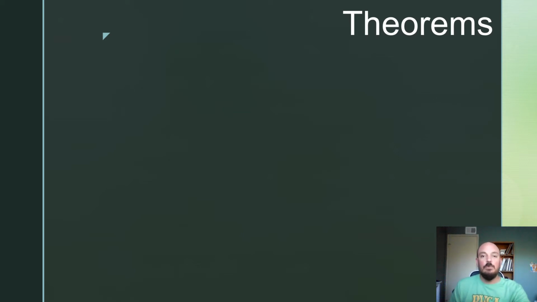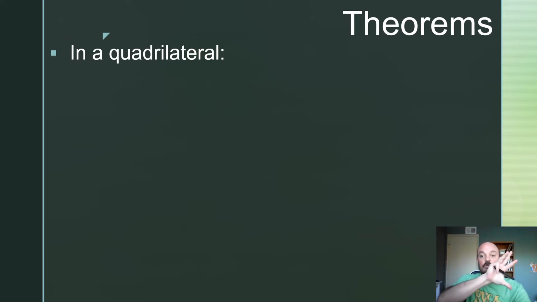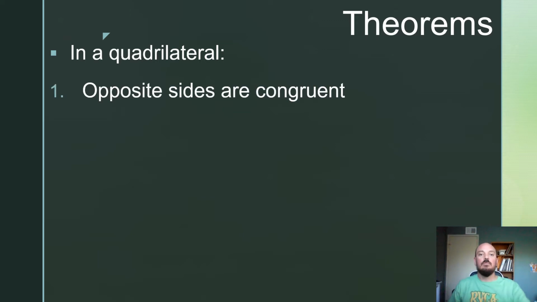So here are the theorems that we want to know about a parallelogram. There are actually four of them. So instead of doing one slide for each one and giving a big paragraph to copy down, I'm going to summarize all four together, and then I'll give you an example of all four. The first theorem says, in a parallelogram, opposite sides are congruent. Remember, I'm summarizing it for you. What it really says is, if polygon ABCD is a parallelogram, then the opposite sides are congruent, or however you want to word it. We already knew they're parallel because that's the definition of a parallelogram, but they're also congruent.